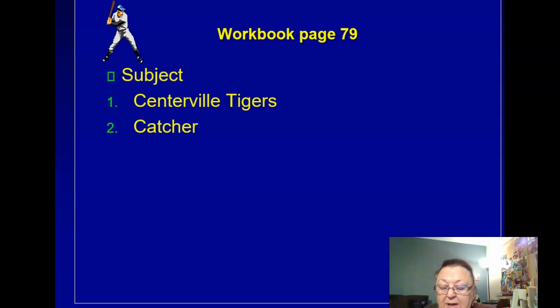Go back to the top of page 79. Look at those rules there. We've gone over these rules in previous chapters, but if you need to, go back and review those rules. So if a word ends in CH, we are going to add ES to it. Good. So then the correct spelling would be S-T-R-E-T-C-H-E-S, stretches. So you're going to underline the word that has the ES at the end.